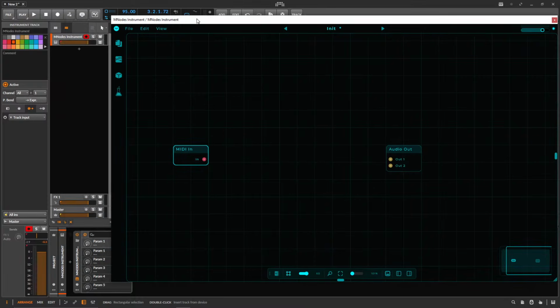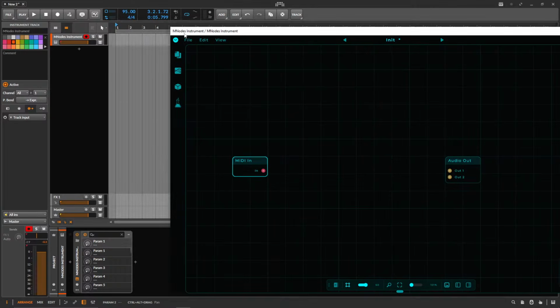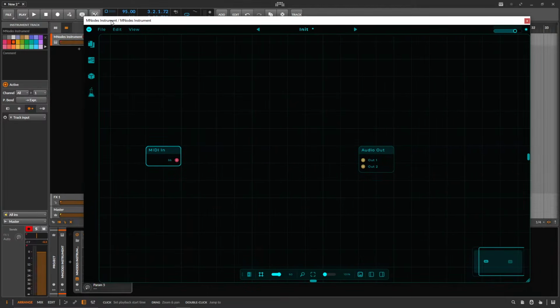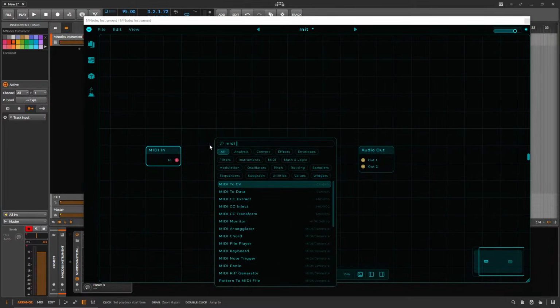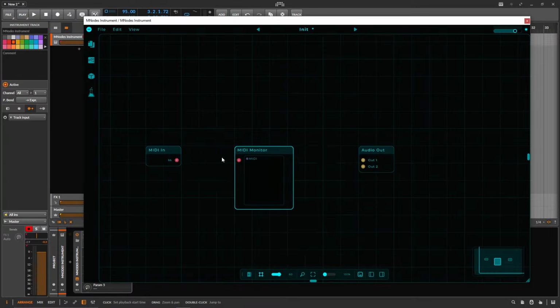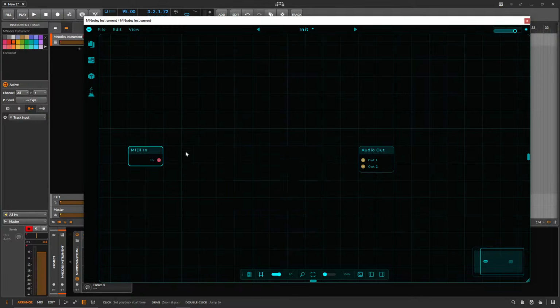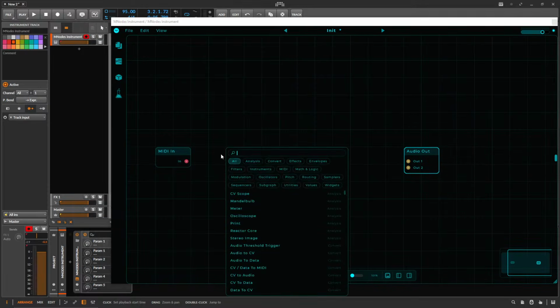So here we have the MIDI input. This MIDI input gets the MIDI from my keyboard or from my notes created here in your host. MIDI monitor, and yeah, when I press a note, we have the note and all the things that has all the MIDI incoming. This is the raw MIDI. Let's use this to create a synthesizer, like this Moog synthesizer.